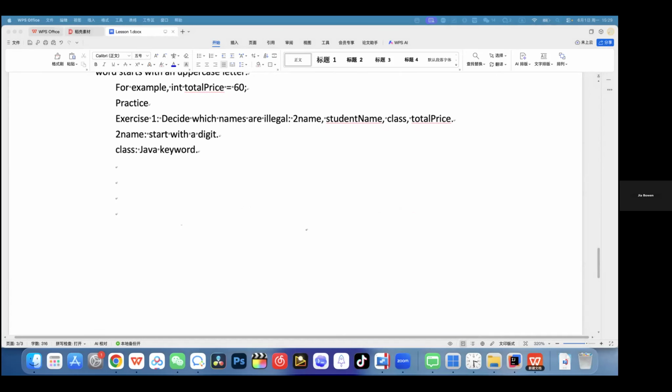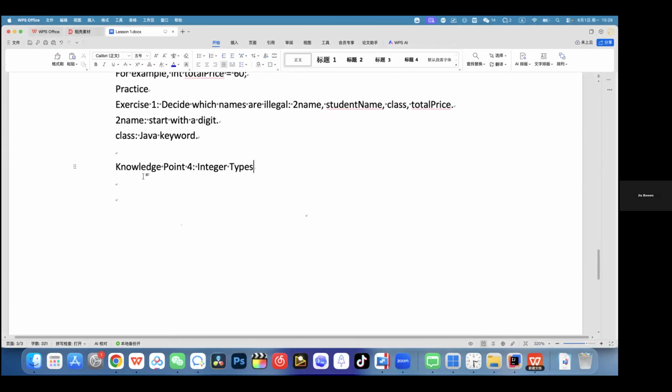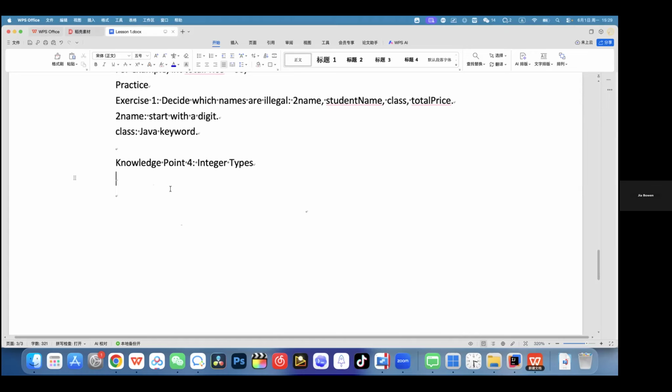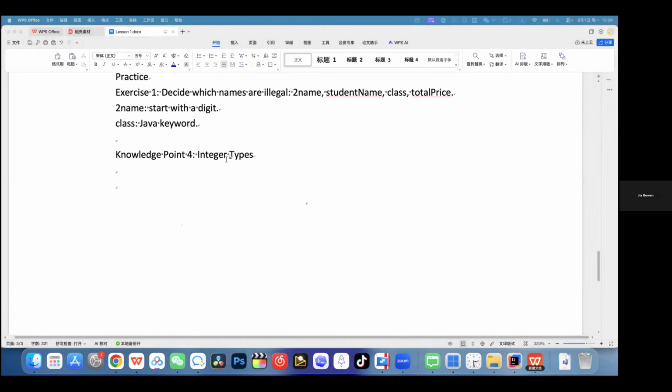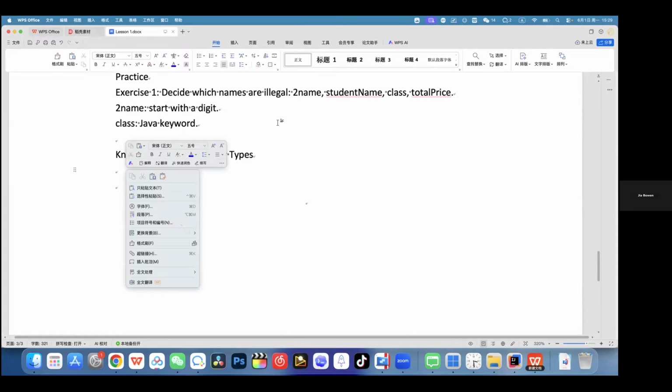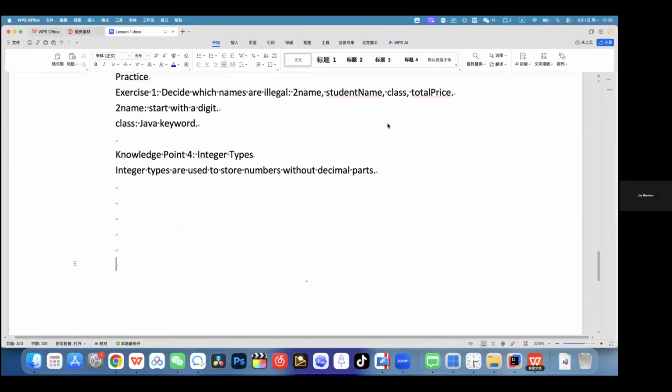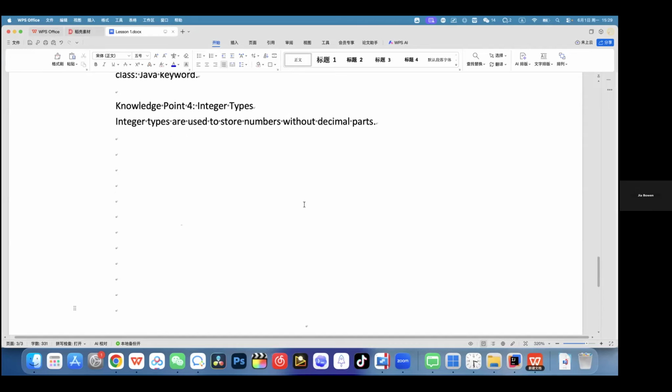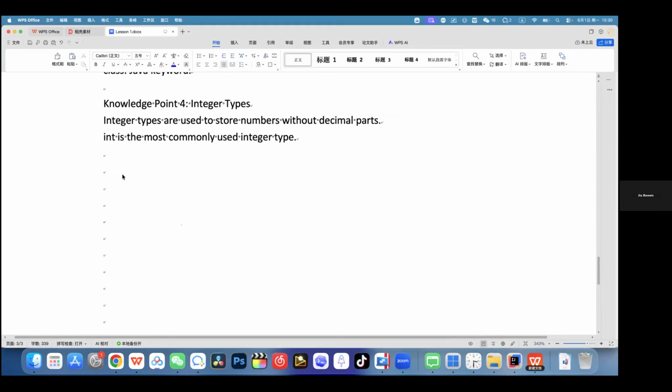Okay, the knowledge point 4 is integer types. The integer types are used to store numbers with integer parts. The int is the most commonly used integer type.